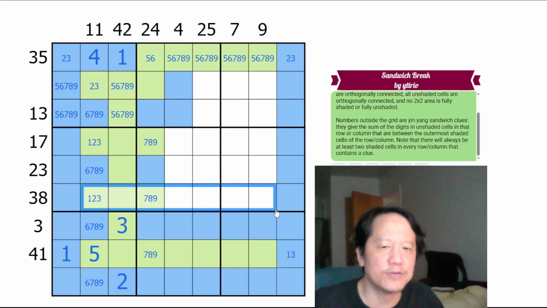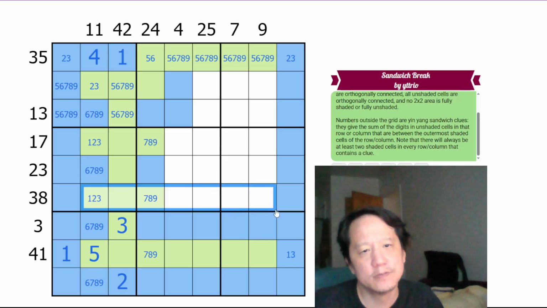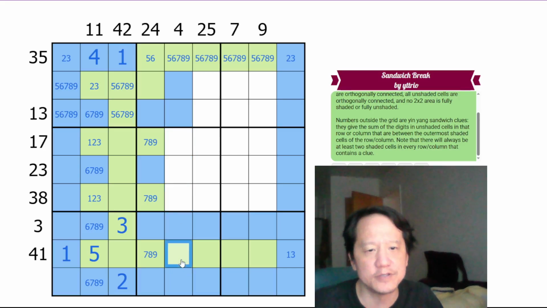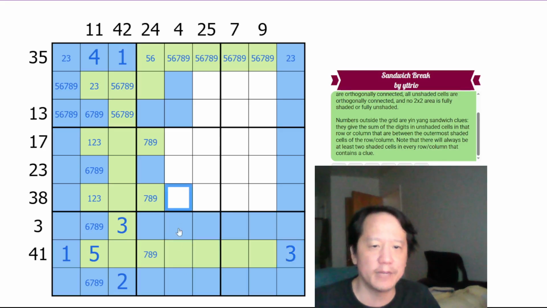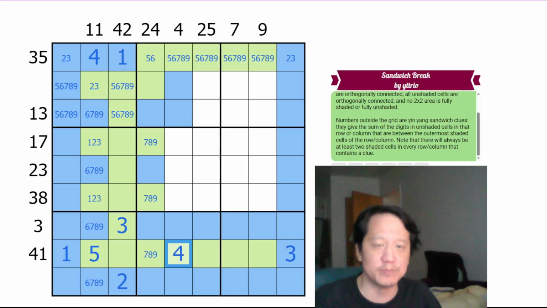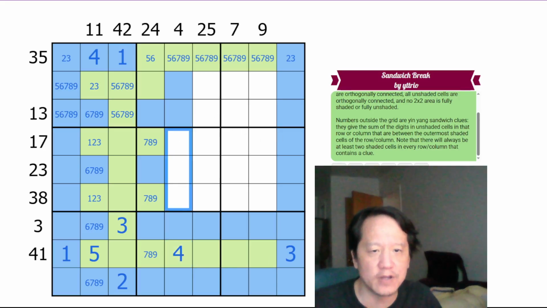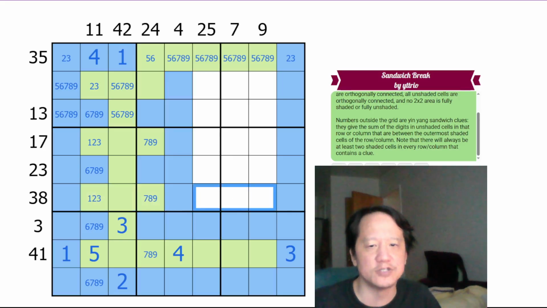This must be 38. We could have another. Okay, this digit, this is 1, which makes this 3. This cannot be a 1, 3 pair adding up to 4 here between the 2 blues, because this can't be 1 or 3. So this must be 4. And the rest of the column then must be all blue to be in between the 4. That means we have 6 digits, which must be green to add up to 38.